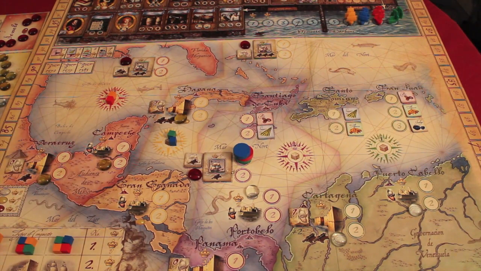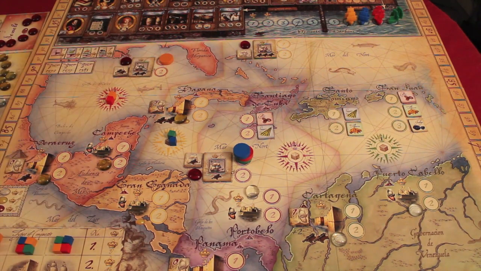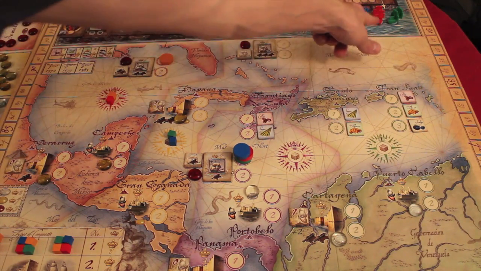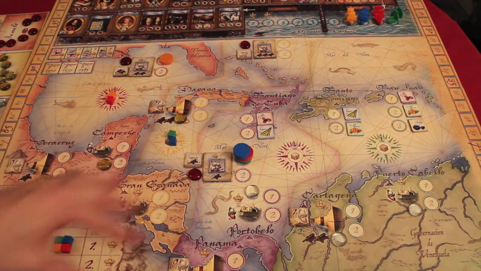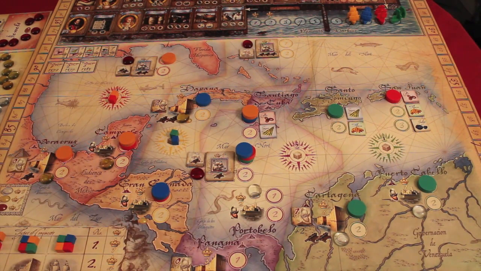Orange might go something like, well, you guys are doing all that. Orange, remember, you can move all the way over to here. So maybe they'll go here. And this continues. Green, red, blue, and orange will each put 1 disc out at a time until they're all placed. Once all the discs have been placed in that order, we flip them all over.